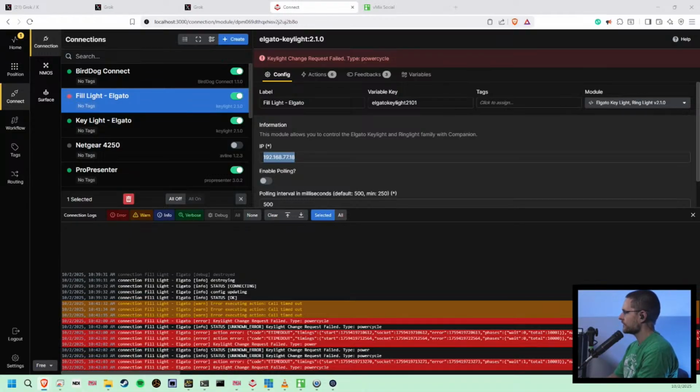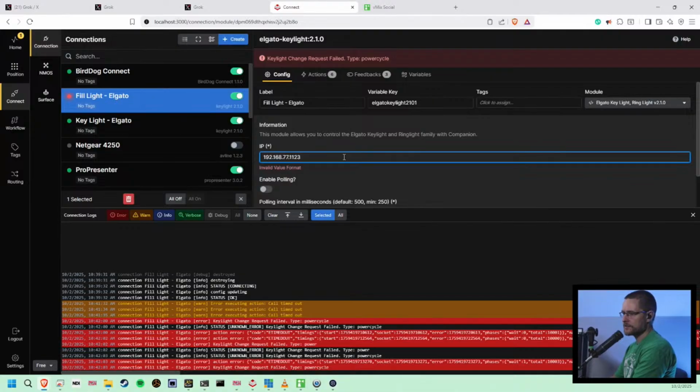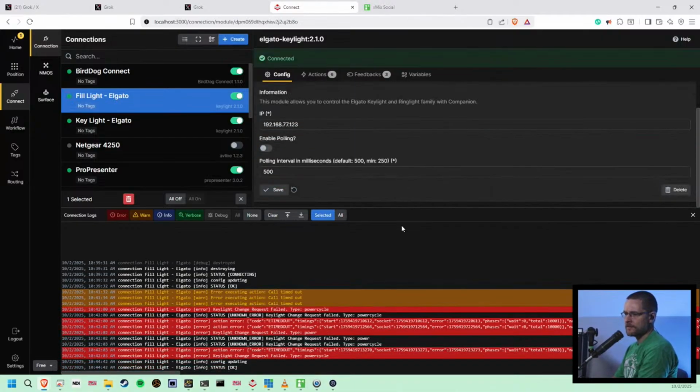So we're going to go into the config and we're going to give it a fixed IP. And we're going to call it 123 is the fixed IP that it's going to take. That's so strange that it's not. Is the other light on a fixed IP? It should be. Yeah, permanent. Okay, well, that is why this is not working. Because 123. Save. Save status, okay.